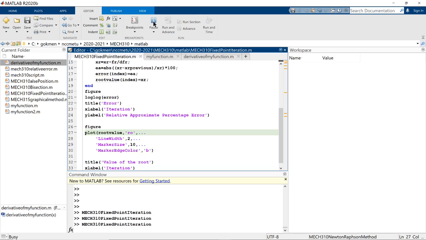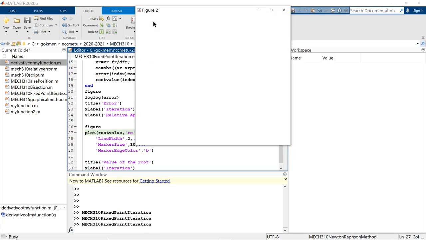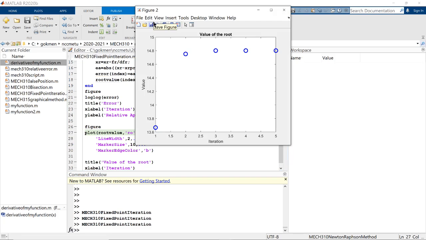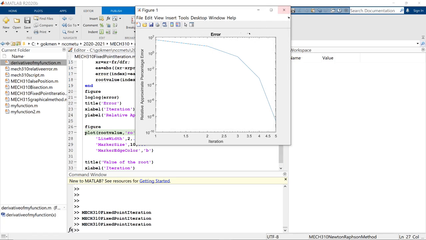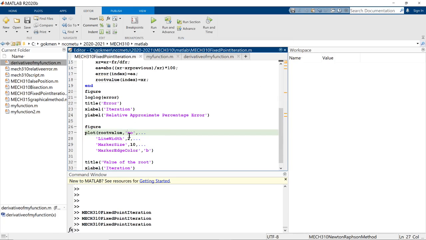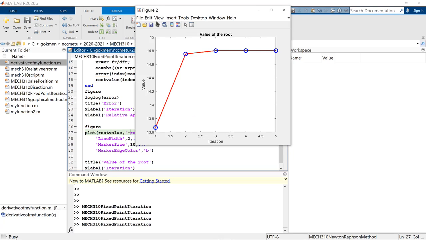Let's say that index is equal to index plus 1. xf, let's say x of function index, equal to my function x value.